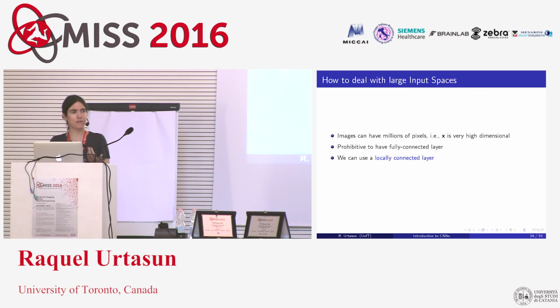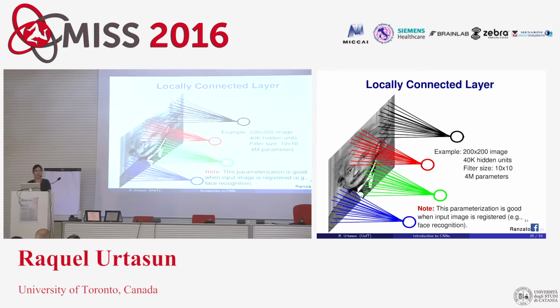Well, the first thing that we can think of is trying to have a locally connected layer. In images, the interesting thing is that the coordinates are not just set at random. They have neighborhood. The pixel that is next to me has a meaning with respect to myself. So maybe what we can do is try to have local filters that multiply in my linearity, and that will simplify and reduce the number of parameters. So here's an example where for every output, I'm only going to look at a subset of the inputs. In that sense, I'm cutting the dimensionality of the inputs.